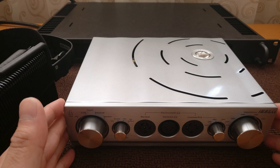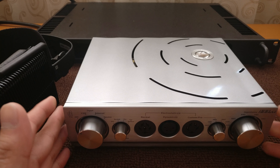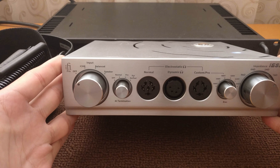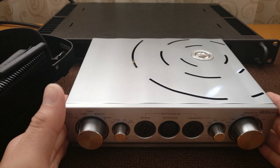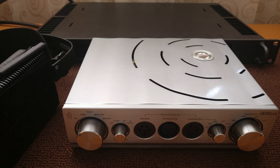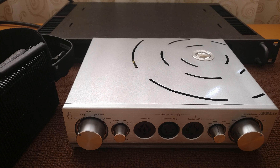The two main advantages I hear from the Pro iESL setup are way better imaging and soundstaging abilities, and improved dynamics. The combination of those is what you get when you switch from a dirty power supply to a linear power supply, or just a better power supply, as well as having balanced outputs versus single-ended. The difference in sound quality for me is definitely there.